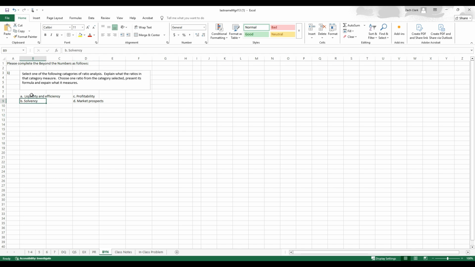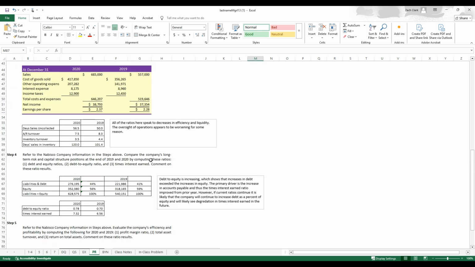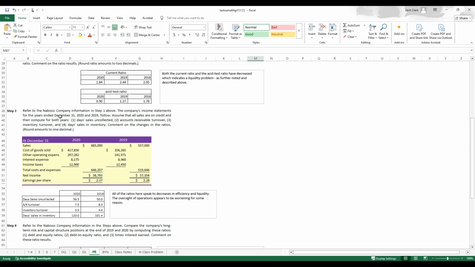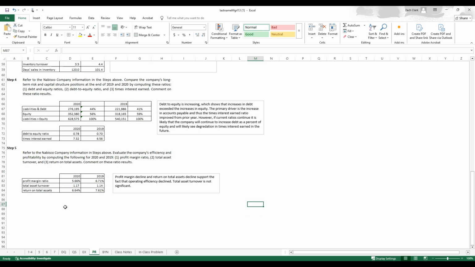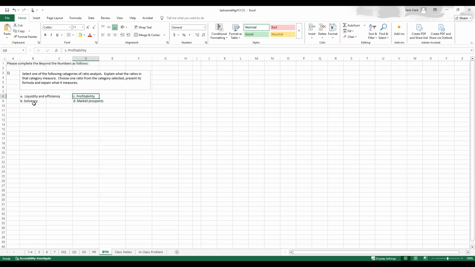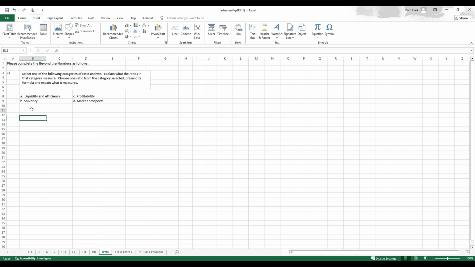So just go through, find one of those specific, gross profit margin. You can even refer back to this and say, oh, we want to analyze liquidity, for example, or if we want to analyze profit and efficiency, we can look at profit margin ratio, asset turnover, and so on and so forth. So solvency, things like current assets, current ratio. So this one's actually a pretty easy Beyond the Numbers. You all just have to do a little work of selecting one and then writing out a little analysis. And you can easily do that just by inserting a text box, for example, something like that. So I'll leave that up to you all.